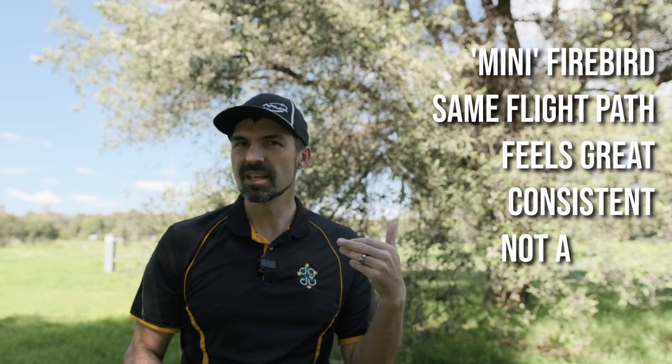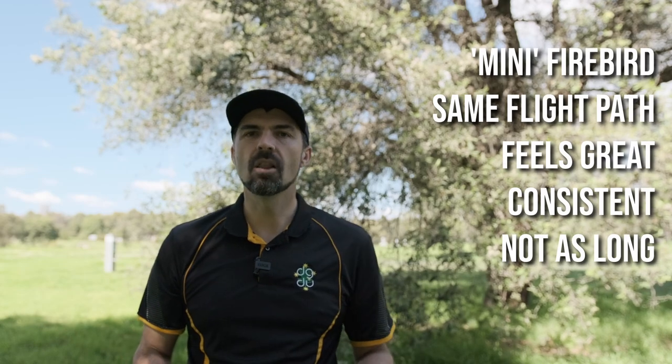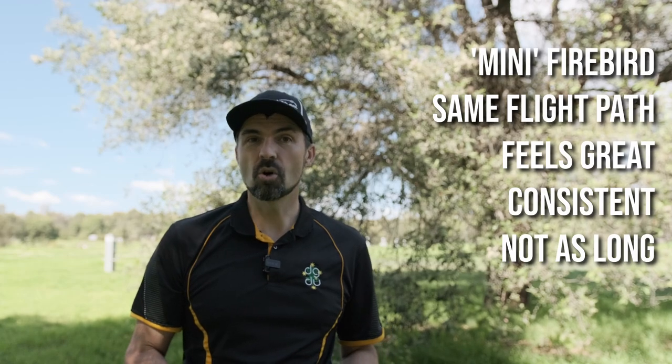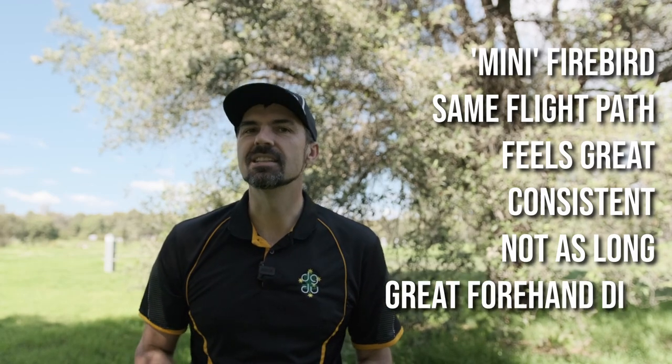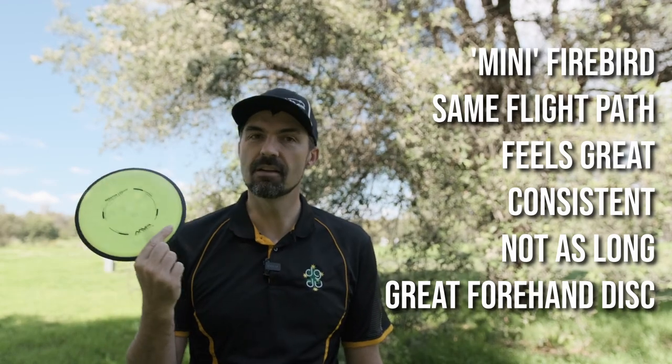For me, it's got about 10 meters less distance in it than the Firebird and the Terra, so it's great for those mid to long range fading upshots where the Terra is just a bit too long. The Resistor is also a fantastic forehand disc. When I bought it, I gave the Resistor to a friend who's very forehand dominant, and they loved it.